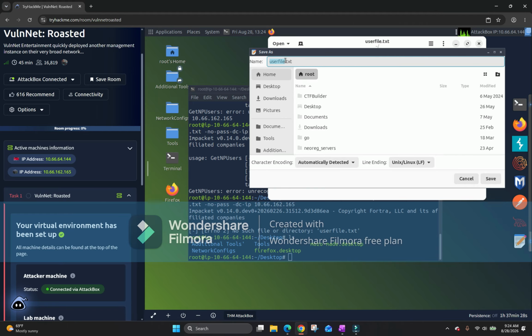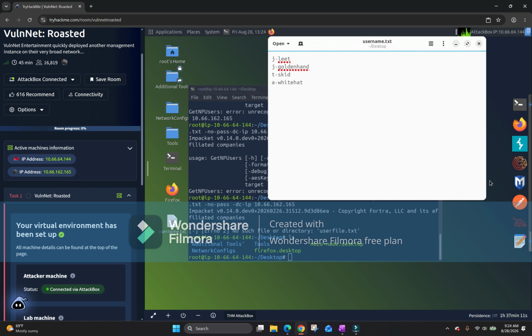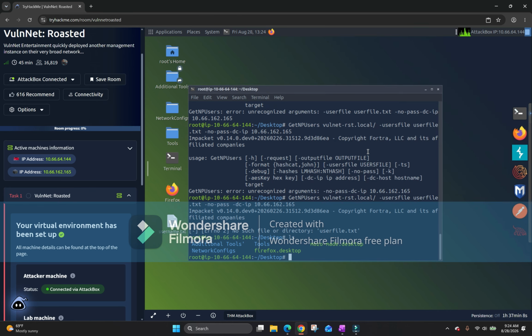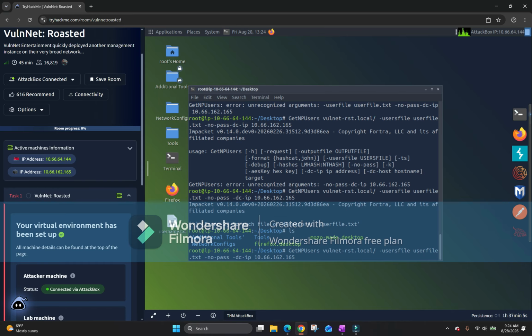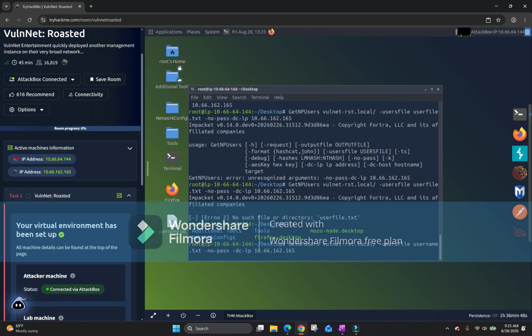I'm going to go ahead and change the user file to username.txt and go back to the desktop. There we go. Now going back up, we just have to replace our text file name once more to username.txt and give it enter.